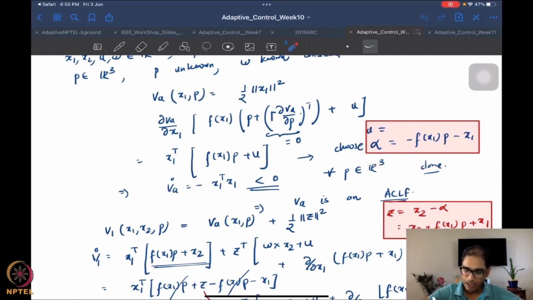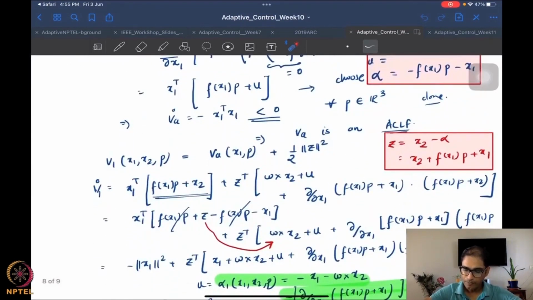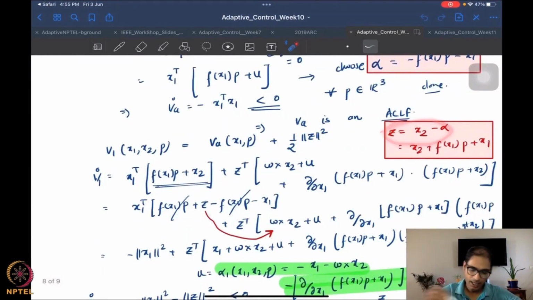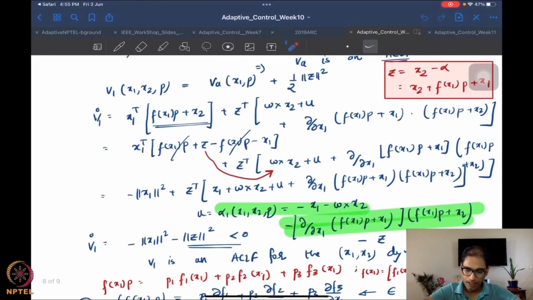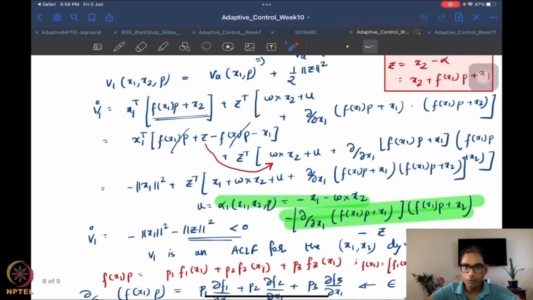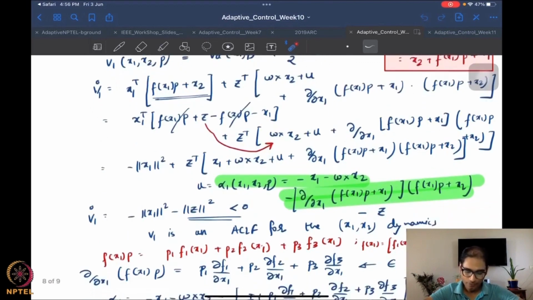So this is what we had: an alpha, and then using this alpha we designed our backstepping error, and using the backstepping error we were able to define an ACLF for the integrator system, right? And the interesting thing for us to see was that the control contained quadratics in the unknowns, right? There is an unknown term here and an unknown term here, so obviously this is quadratic in the unknowns. And this is where I had to stop a little bit myself to think if I was getting it right or not. But nothing to worry, right?